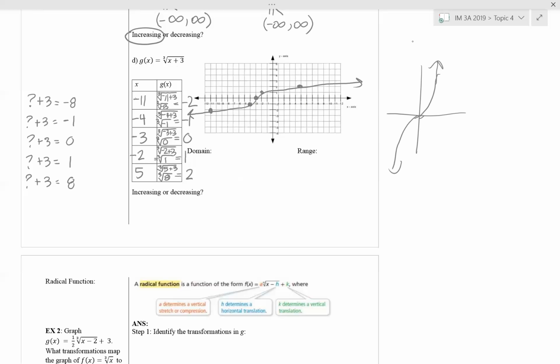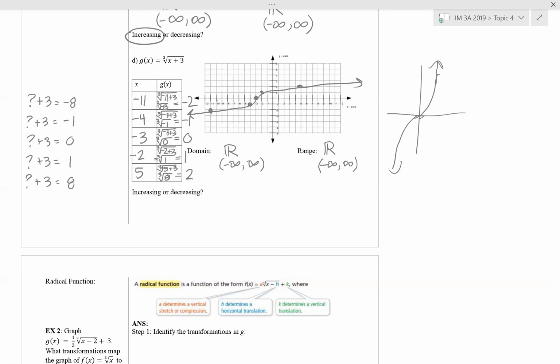And so notice that when our function translates, in this case, our function moved left 3, our domain doesn't change because our domain was all real numbers. So it's still going to be all real numbers even with the translation. And so our range is also still going to be all real numbers even with a translation. So no matter what we're doing, because of the nature of the graphs pointing in both directions, we're going to have an all real numbers domain and range no matter where our function lies based on our translations.